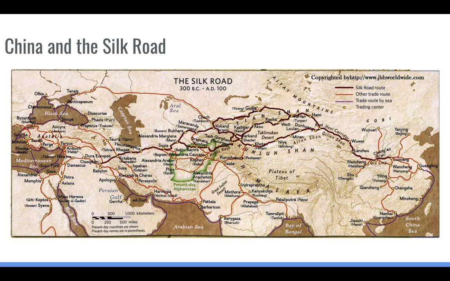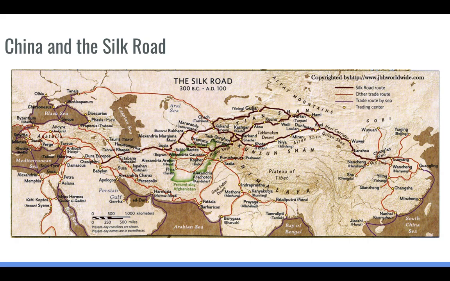If you want more information on this, I point you to my key concept videos on trade in this time period and others. But as far as China goes, goods that they tended to trade along the Silk Road, they exported silk. Of course, spices were traded from India and China both. Cotton was traded to China. Mostly things that had high value, low weight ratios. As far as food, rice spreads along the Silk Roads into Central Asia. Basically anywhere that rice goes, Buddhism goes.